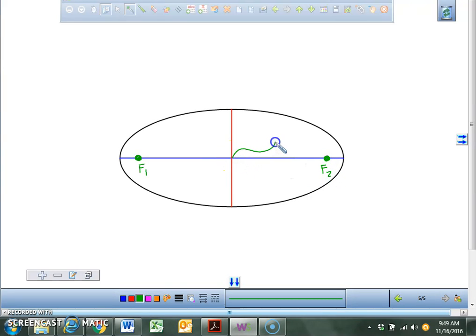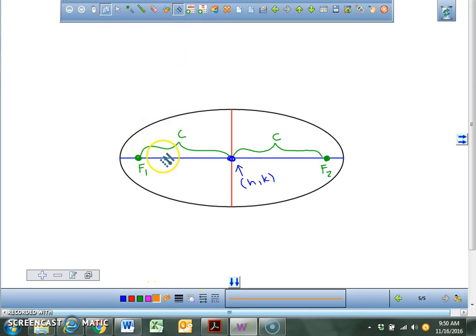I want you guys to understand the distance between the center and your focus is always going to be your C value. All right? So this distance between the exact center, this center right here, that refers to our what? That's our H, comma, K. So the distance between the center and one of the foci is C. So either way, you can find your C value. The foci is what makes it an ellipse rather than a circle.